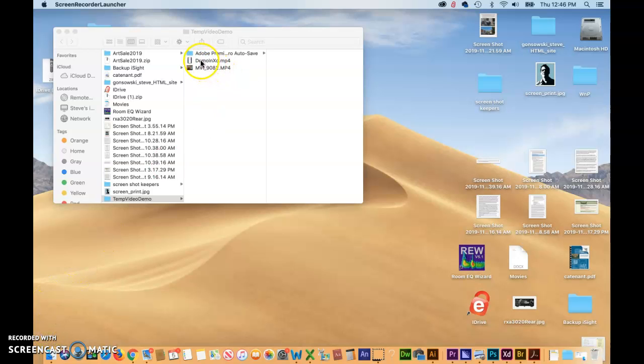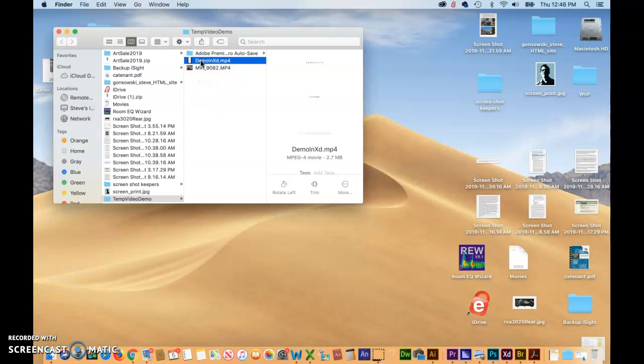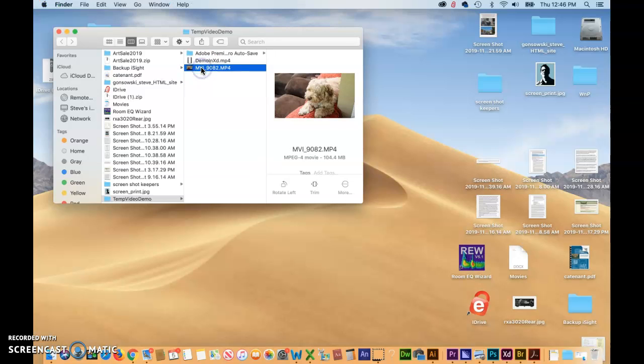So I recorded something really quick using XD, put it in this folder, and then I just have a clip here that would represent what you capture with your phone or a camera that has video capability of you going through your user experience designs, meaning your personas, your storyboard, and your paper prototyping.